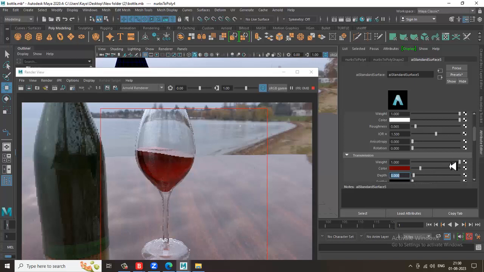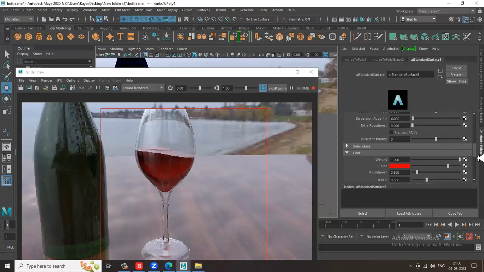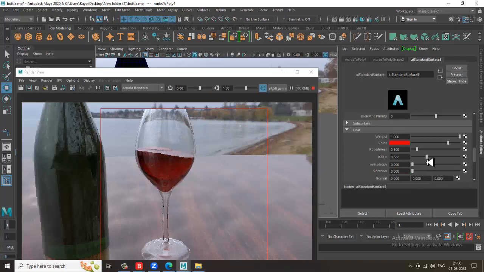Also, we have a property over here, that's IOR. We can reduce it, and if you increase it, it's going to be thicker. Let's make it 1.6 or 1.7 for a liquid. Go down, we also have the coat material property. We can slightly reduce it.